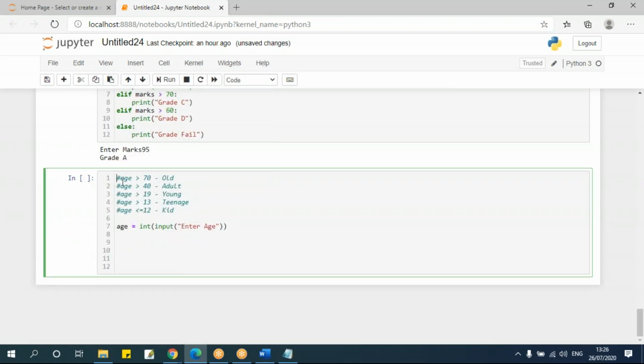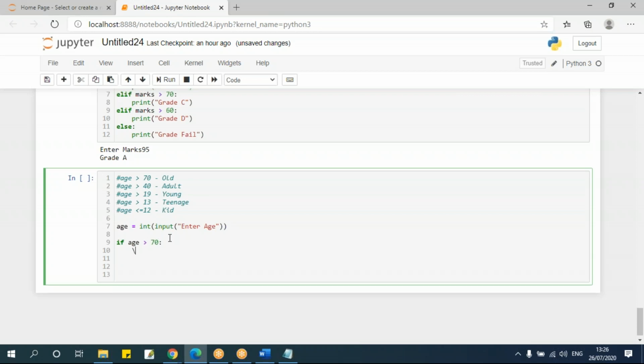We have so many conditions here. We'll say if age is greater than 70. First we'll put all the conditions so that it will be easy for me to write the statements. Some people write all the statements and the conditions together. It's a better idea to put all the conditions first so that it will be easy to put the statements inside those condition blocks. So one condition is greater than 70.